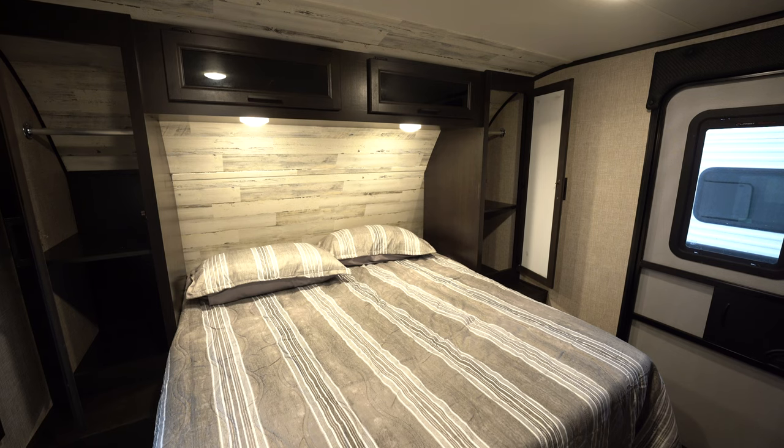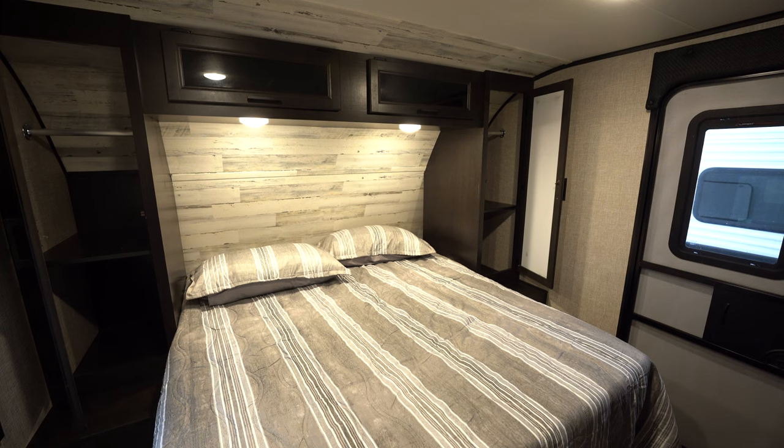The 24BH has two doors — one for entrance strictly to the bedroom itself. You can separate that off with a sliding barn door that looks very nice. It's got a queen-size bed with storage underneath for a lot of your clothing, blankets, and whatnot. There are hanging closets on both sides of the bed, with a shelf that removes to hang longer clothes or leave the shelf in and stack clothes there. Lighting above, plus plugins on either side of the bed and a little cubby hole in the back on each side to put your electronic devices, with charging both USB and 110.